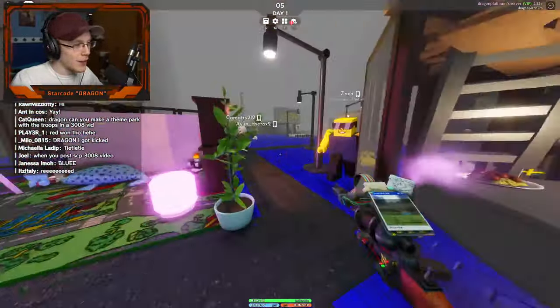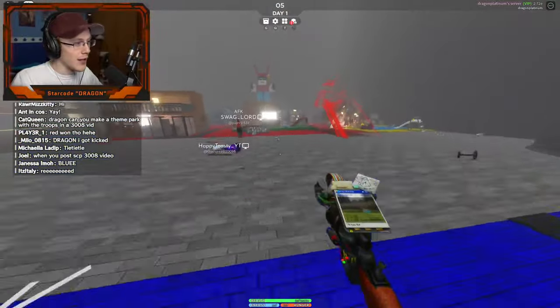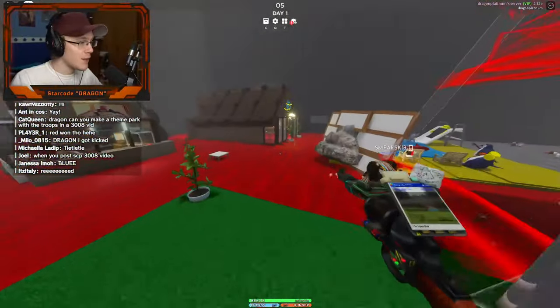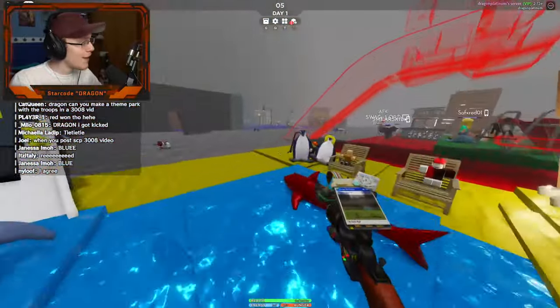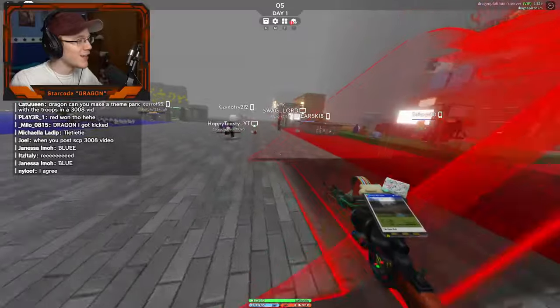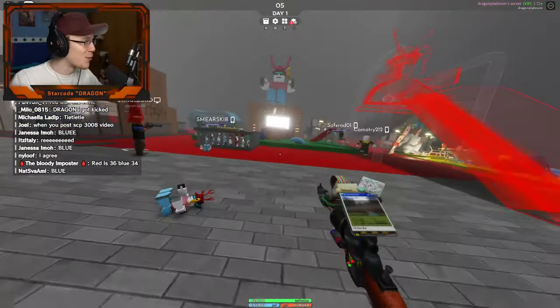And the tiny little builds that Blue Team did look really nice. But then Red Team also had some creative ideas with the restaurant, the beach. So I think that they're both, I think that this is going to be a tie. I like them both. I think they're both really good.